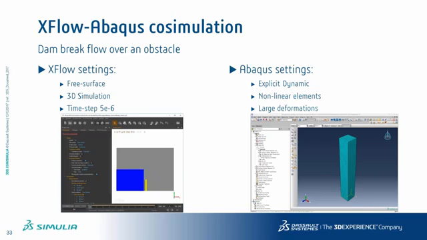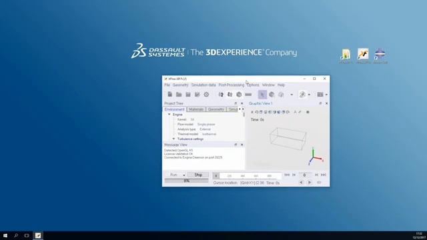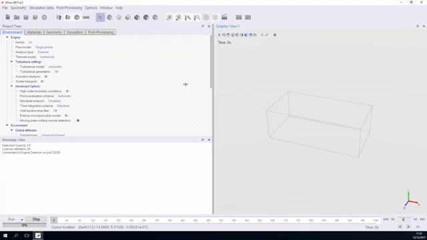Let me pause my presentation, and let me open up one of the XFlow windows. So that's the new XFlow 2017X.